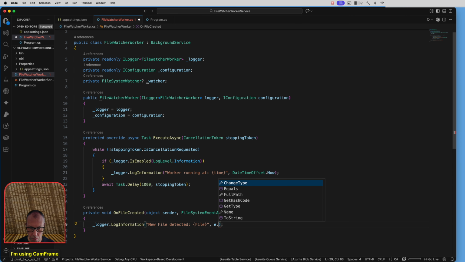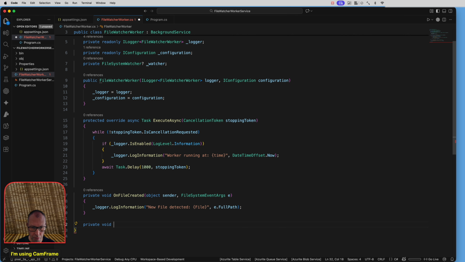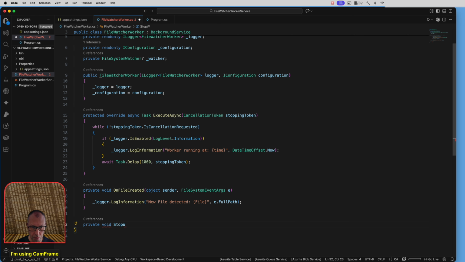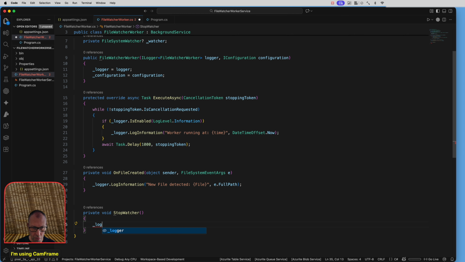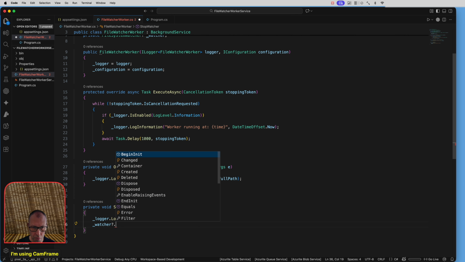In this example, I built a very simple file-based worker service. The worker just watches a folder on the file system. When a new file appears, it detects it and logs the event. There is no complex logic here. The goal is not the file processing itself, but to show how a worker service stays alive and reacts to the events.